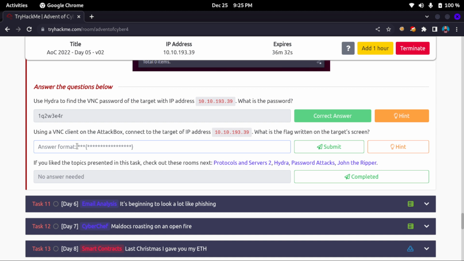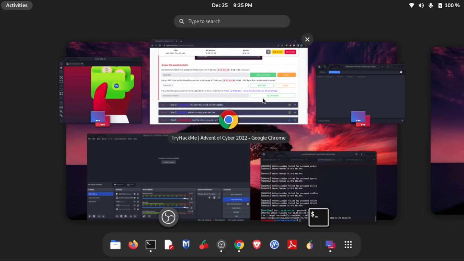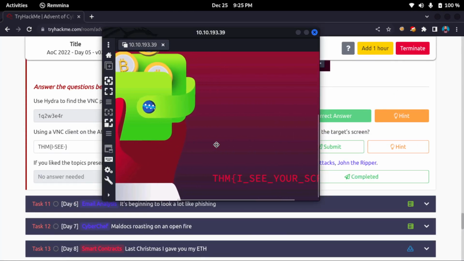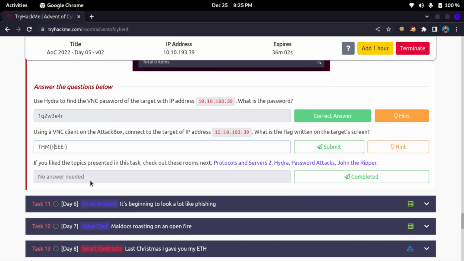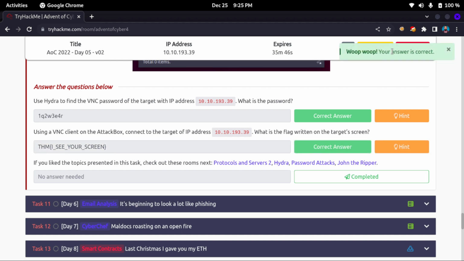So the flag is THM, I see your screen, underscore. I'll just submit, and it's correct.